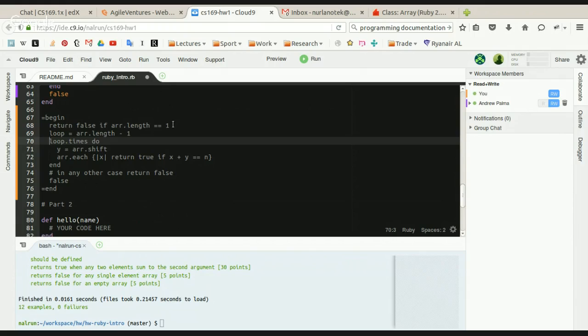So for example, if the size is 7, I will loop 6 times because, as you did, I'm going to remove the first element from the array. And then I'm going to compare the required sum with each element in the array through my loop. So the logic is similar. It's the same.